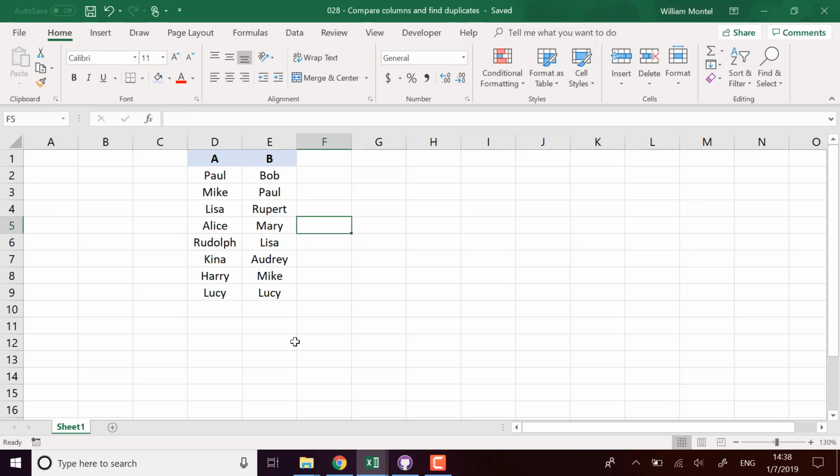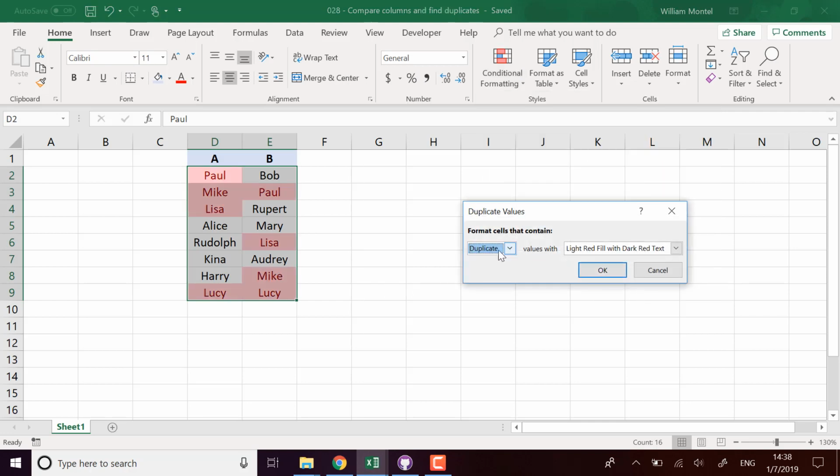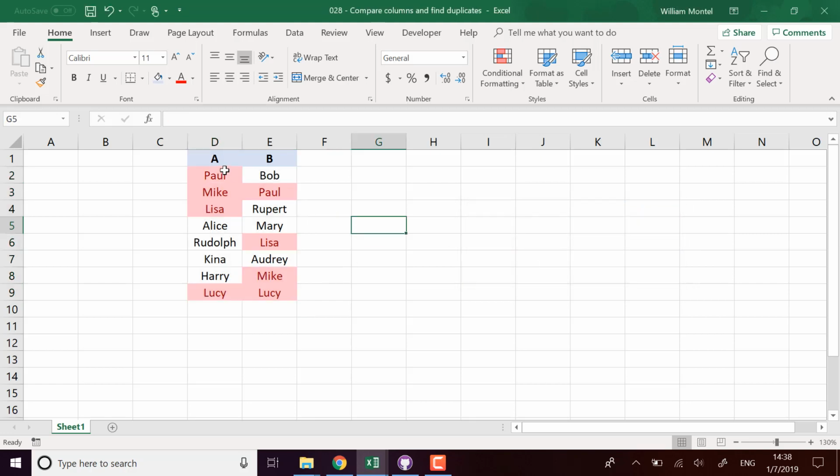So first, real easy, you select everything, both lists, and you're going to highlight the duplicates. You're going to go into Home, Conditional Formatting, Highlight Duplicates, and then you can choose the format you prefer, and it's going to give you all the duplicates. This is going to work if this list is a unique list of customers. Why? Because it's going to detect if there's a duplicate in the combination of both lists.